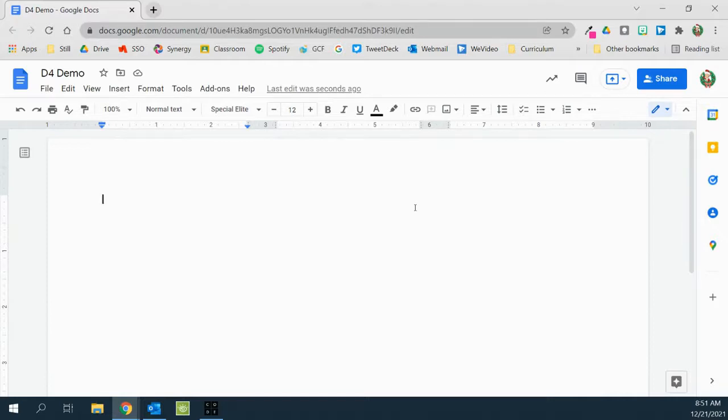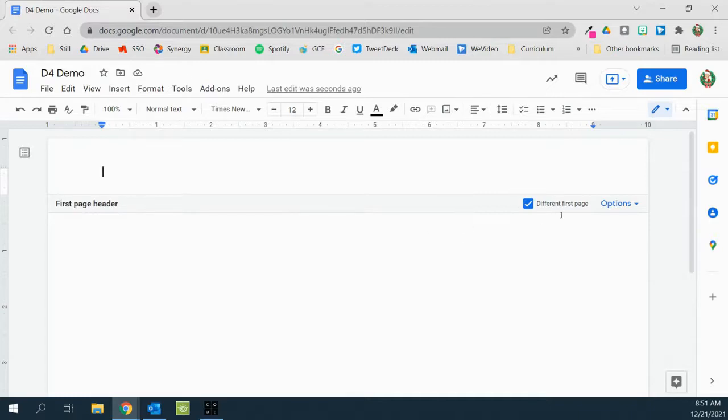The next thing I'm going to do is give my paper a title. Now I'm not going to put my title here because I want my title to go across the entire page. So I'm actually going to go up into the header section. And normally we work in the body section of the paper and we don't even have to worry about this. But if I click up here at the very top a couple times, you'll see I'm now in the header section. So I'm actually going to set this up so this is only on the first page because I don't want this to be on other pages if my newspaper is longer than 1 page.